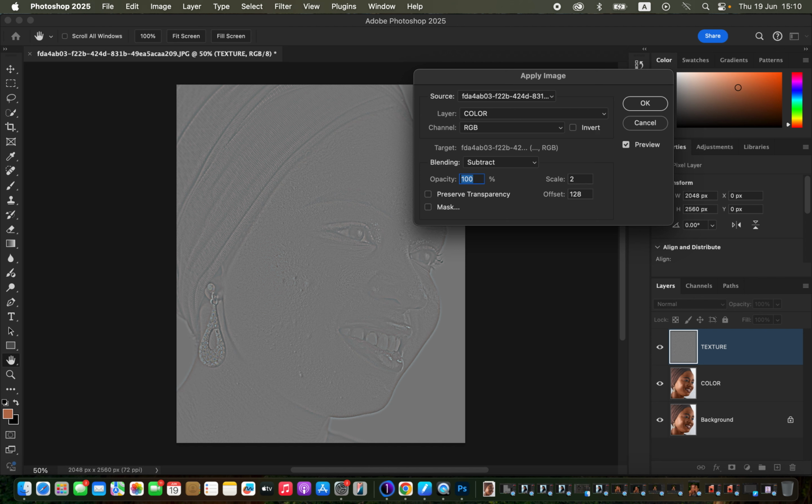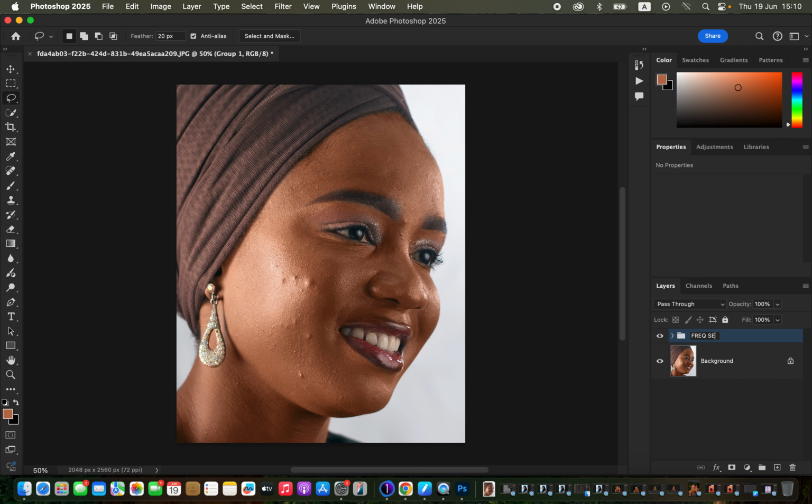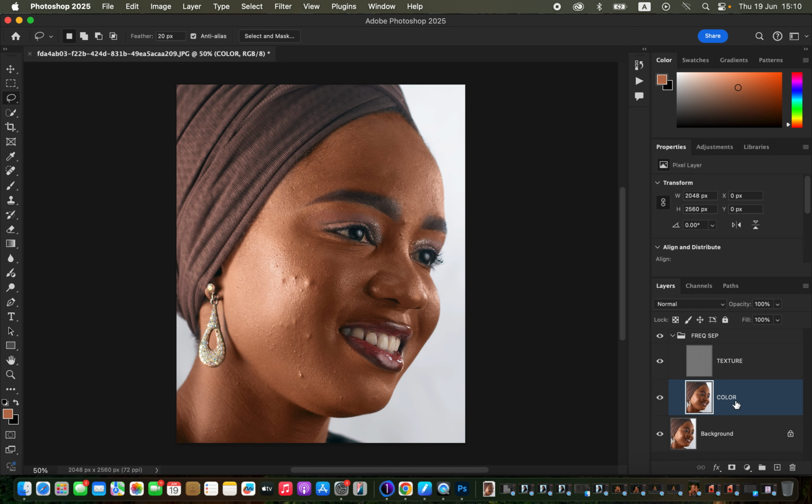After this, press shift and click on the other color layer, and after selecting both layers, drag these two layers and put them in a group. You can rename this to frequency separation. Once you have done that, open up the group and select the color layer, and come and get the lasso tool.